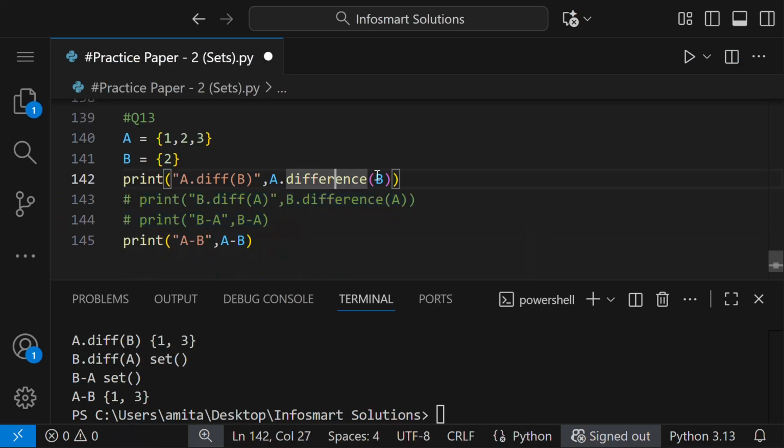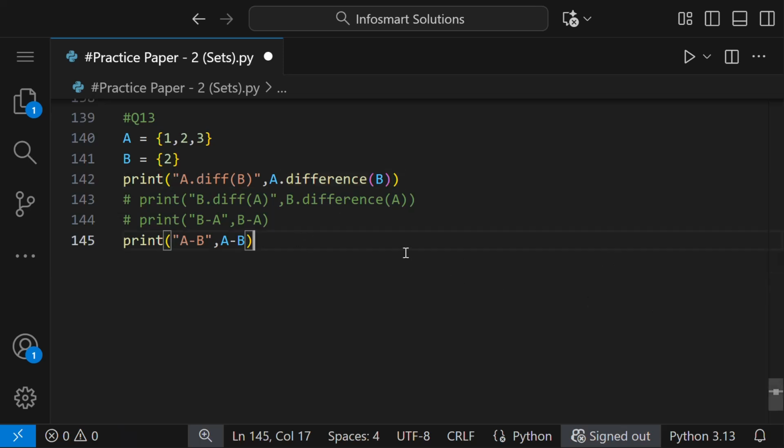So it's A dot difference B, which is A minus B. I hope you got the difference between both, because in B minus A, 2 got removed because this was present in this set, whereas in A minus B, we'll see if 1 is not present in this set, then it will remain in this set and will not be removed, and similarly for 3, because it is present in A but not in B, so it does not get removed. Whereas 2 is present in B, so it got removed in A minus B.